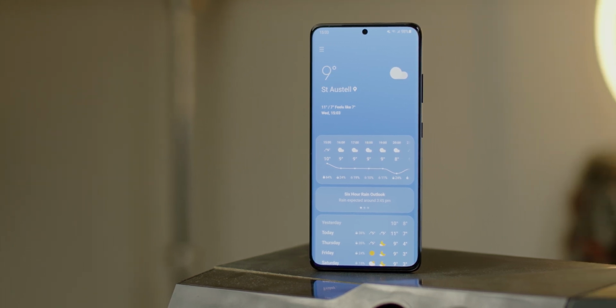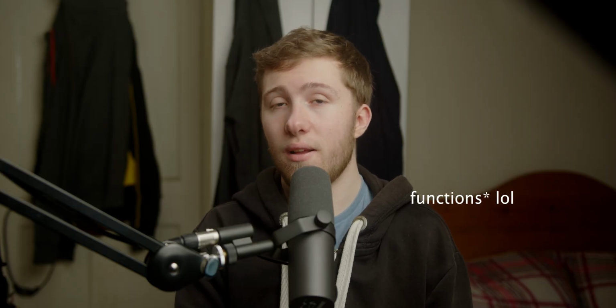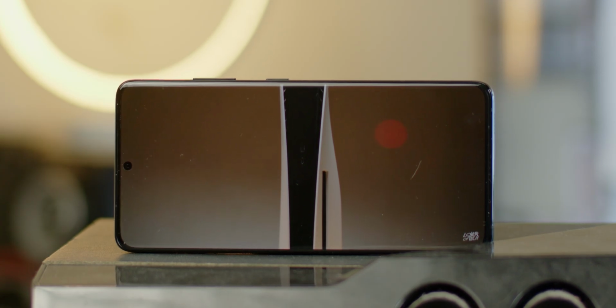It got the update relatively recently on this model, and it works flawlessly. It's really clean, it looks great, it features really well. I mean, yeah, there's nothing bad I can say about it, aside from the ads. Yes, there was a caveat, there is a but there. There are ads in the OS. Are they intrusive? Well, if you've never used ads on anything before, whether that be social media or an OS, then you might be a bit upset, but to be honest, they're not that intrusive on here.